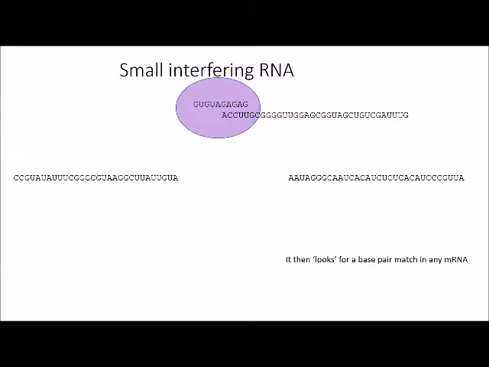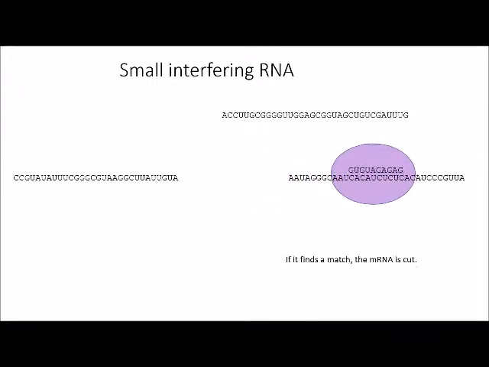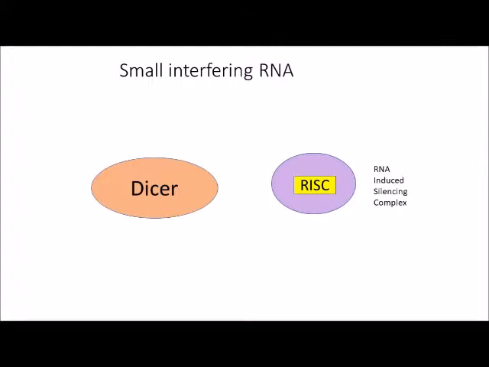The protein and tiny short interfering RNA are scanning any mRNA they can find, and when they find it, they cut it. So that gets rid of messenger RNA. Now I'm going to tell you, because I like the names, the proteins are called dicer and RISC. Dicer because it dices up the double-stranded RNA, and RISC stands for RNA induced silencing complex. It's actually a complex of proteins.